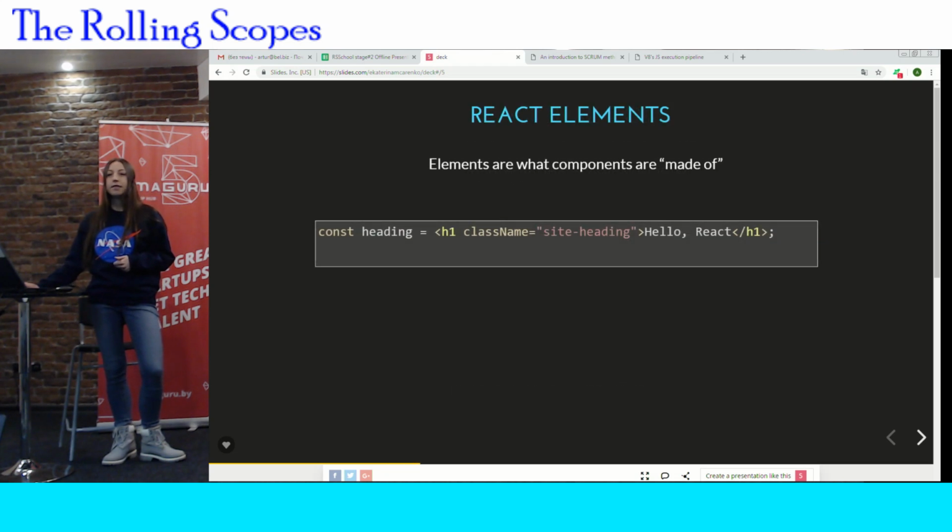I said that your code in React should consist of small components, but components should consist of elements. As you can see, for example, it's a rather easy way to create an element. We just declare const or var and write the element how we would like to see it in our HTML.